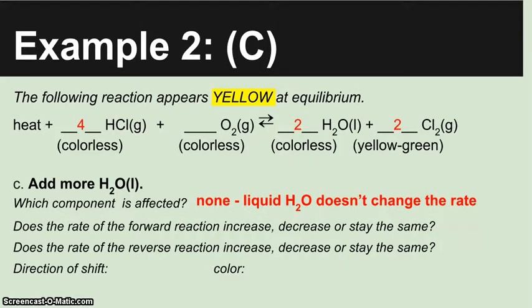So it's not going to speed up the rate of any reaction. The rate of our forward doesn't even use water, so it wouldn't change anyway. The rate of our reverse actually doesn't change because adding more water doesn't increase its concentration, so it doesn't speed up that reverse rate. So there is no direction of shift, and therefore the color stays exactly the same. So adding something that is not speeding up the reaction will not change the position of the equilibrium. It might mean that we have more water around that can react with chlorine, so the reaction will last longer. We might be able to get more out of the reaction, but it doesn't change the position of the equilibrium. We won't see a shift in the position.